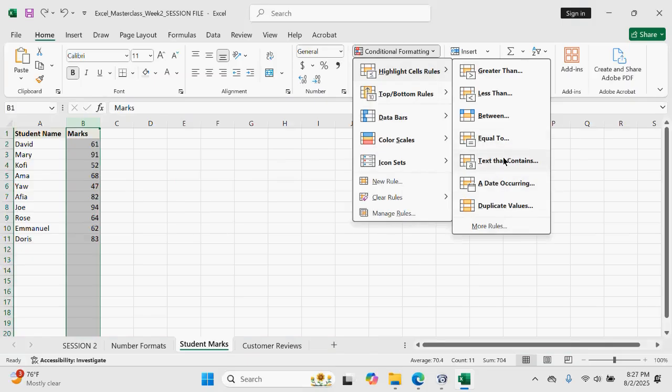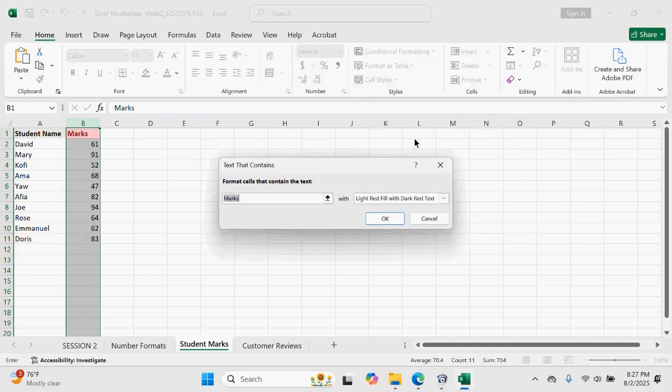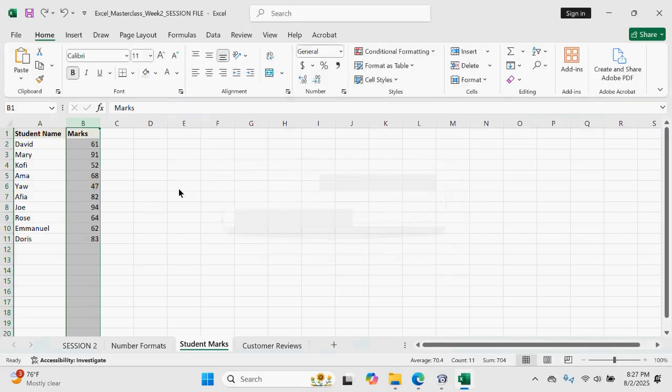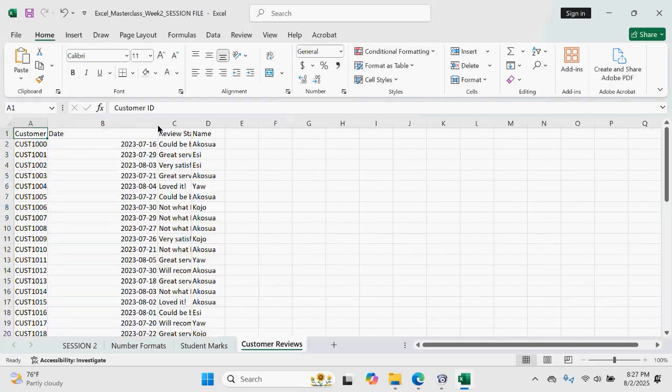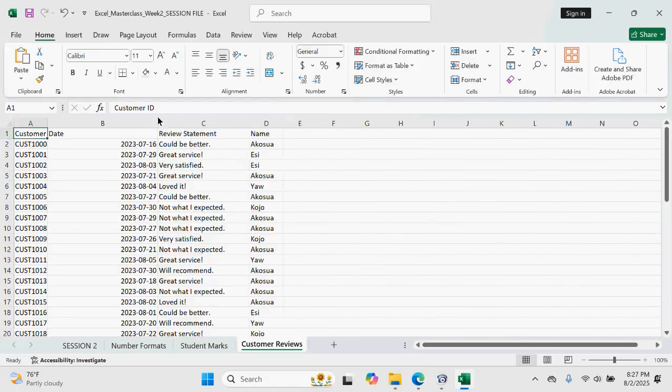Let's say you have a large data set. You want to select a cell that contains, let's say, 91. Excel will highlight it for you. When you select 40, there's no 40, so there's no highlighted cell. Let's say 45, no highlighted cell. 47, then it highlights it for us. So Excel is very diverse. There's a lot in conditional formatting that we can explore. So let's look at this worksheet and at another conditional formatting that we can apply here.